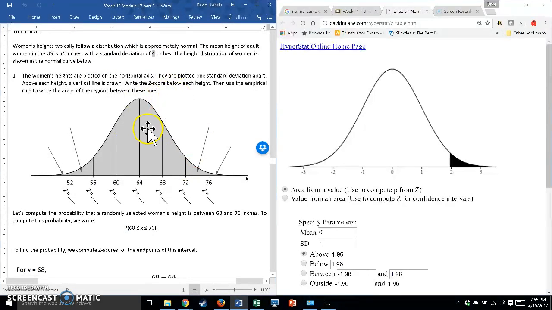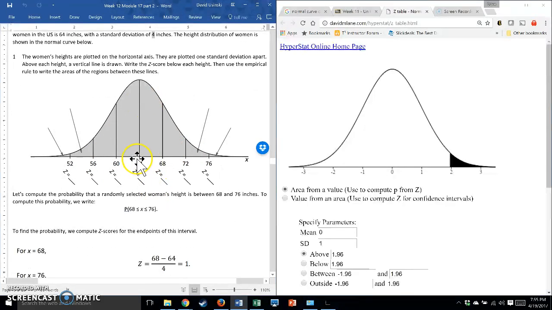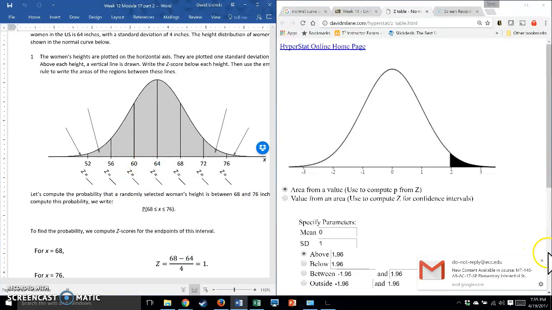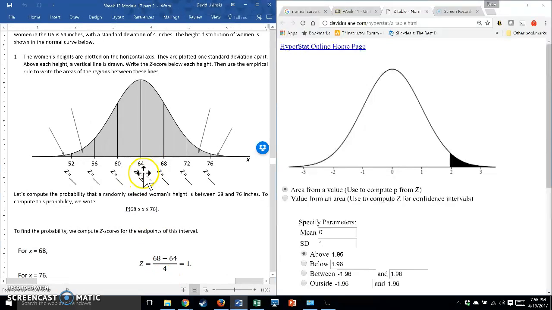Below is the table showing all the scores and then the z-scores. Remember that a z of 0 is how many standard deviations you are away if you are located right in the center of the distribution. If you go one standard deviation to the right, so you've added 4 to the 64, that's a z-score of 1. If you add another 4, that's a z-score of 2. Add one more time, you get to 76, so that would be a z-score of 3. To go backwards from the center, the z-scores would be -1, because you'd subtract 4, then -2, and -3.